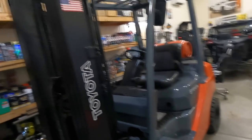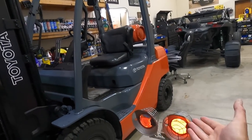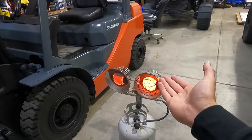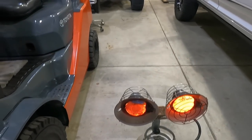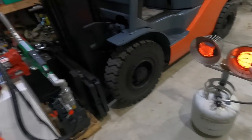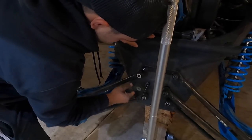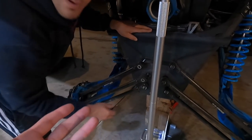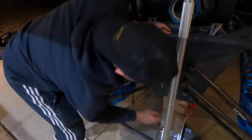This is the OG heater — before there were all these fancy mini-splits with AC and heat, this was my heater. I couldn't leave it on long, it's propane, and it's a little beat up. He's sitting here popping these things off, taking the old tow hook plate off. He's struggling a bit — if you just lift the car, get another jack, it really helps so you're not sitting there struggling.